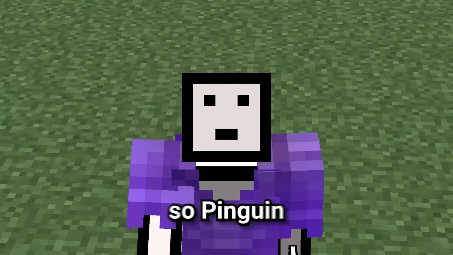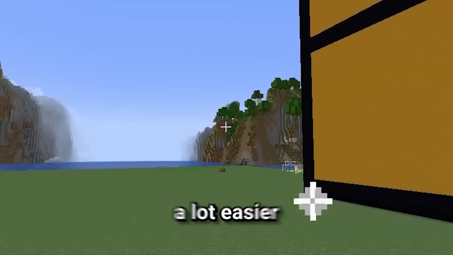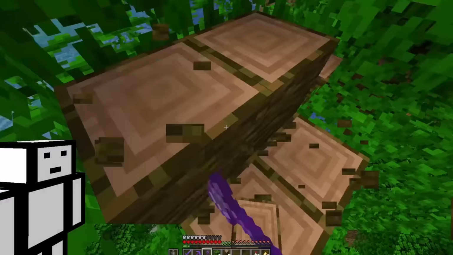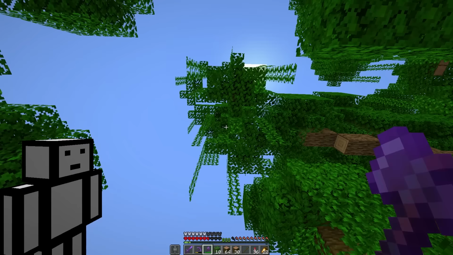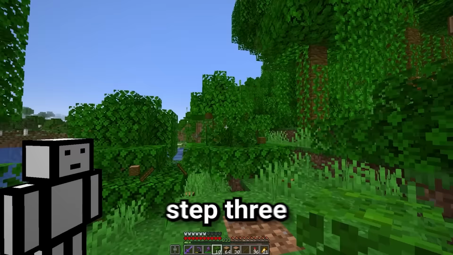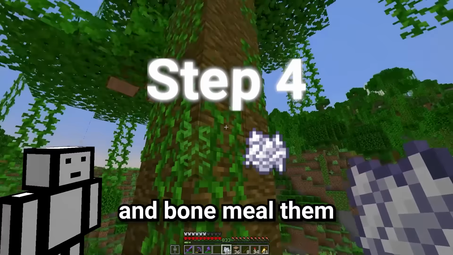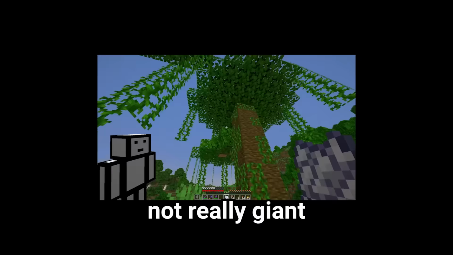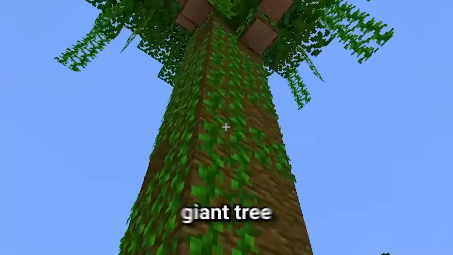So, Pinguinotto wants me to build a giant tree. I think I've got an idea that will make this one a lot easier. Step one, simply chop down a giant tree. Step two, wait a second. Step 3, collect the saplings. And finally, step 4, plant the saplings and bone meal them. Oh wait, that tree's not really giant. Hold on. Okay, let's try this again. And giant tree. There we go.